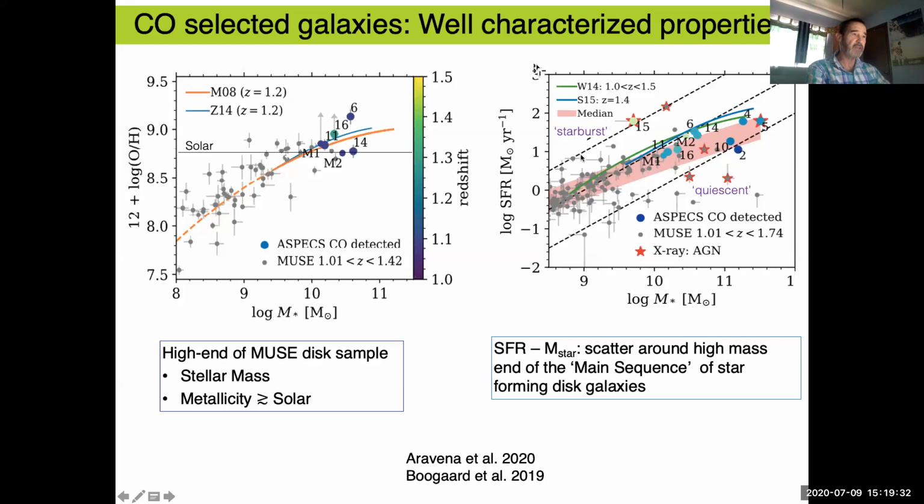Important point here is if you had a starburst galaxy like Arp 220, the star formation rate for given stellar mass or gas mass would be 10 times larger, okay? So these galaxies, the ones that we're seeing, are not starburst galaxies. They really are falling on the main sequence. They're the high mass end of the main sequence. But in terms of this main sequence distribution, that's kind of where we're at.